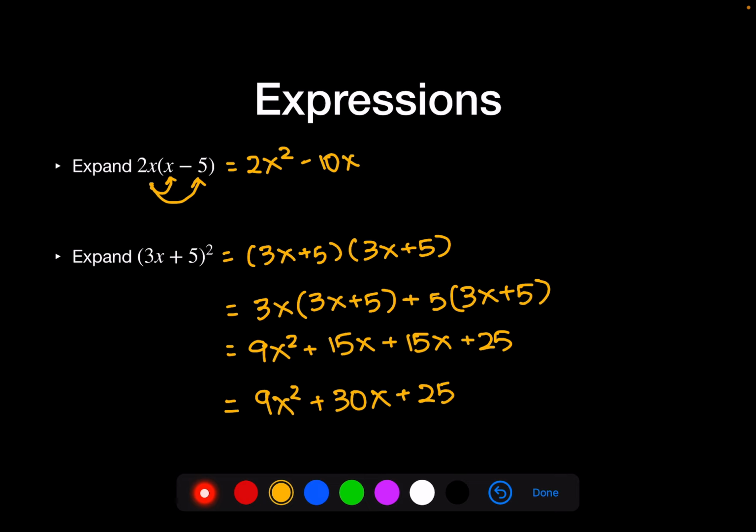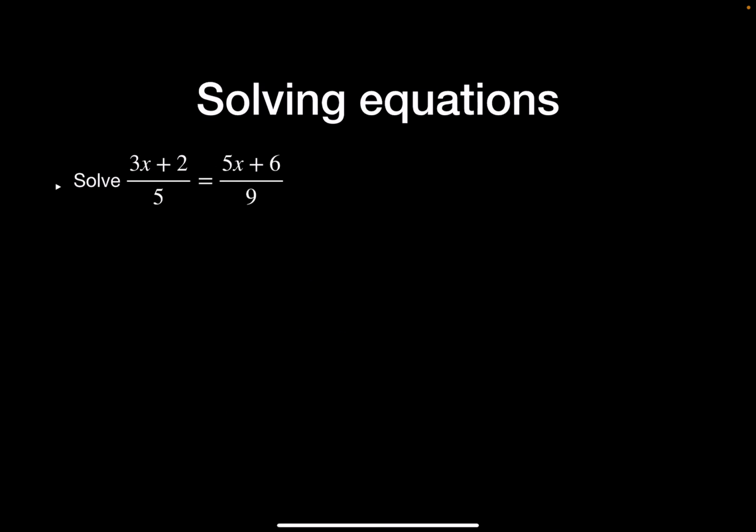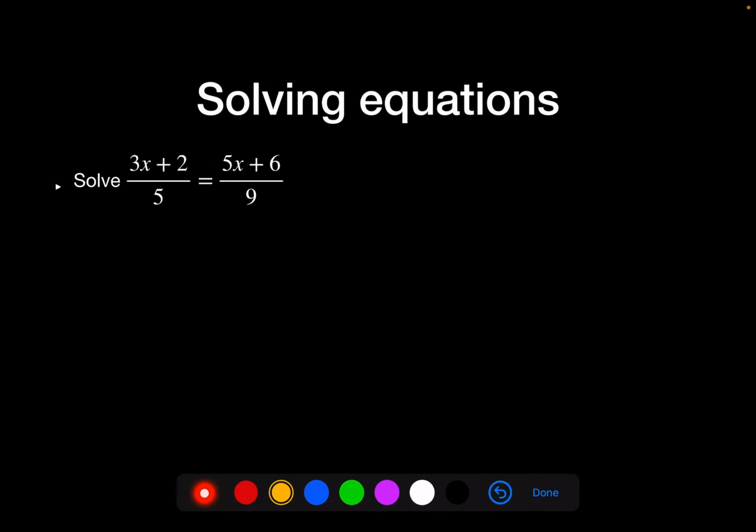Okay, so that is the answer for the second question. Now let us move on to the second part, which is solving equations. I only have one question here for you, but this question should be a good enough challenge for year 8. So we want to solve for x. Now remember, the first thing is that you want to identify whether there are squares or fractions. If there are squares, you get rid of the square via square root. If there are fractions, you get rid of the fractions by multiplying, since a fraction is basically just dividing.